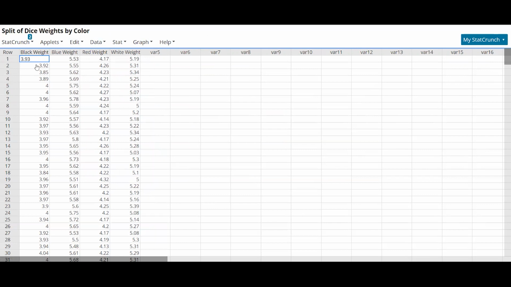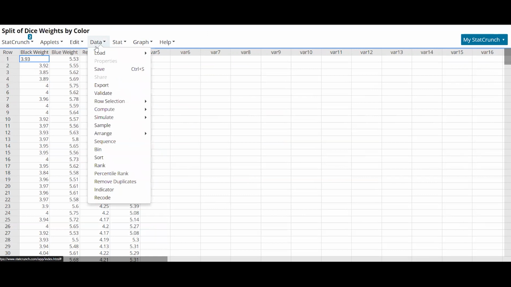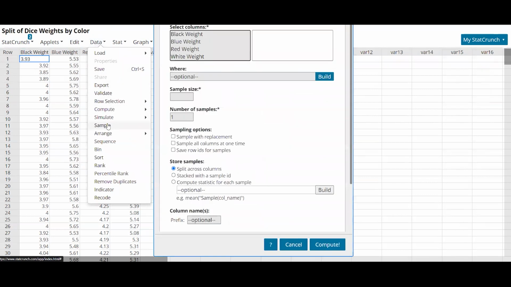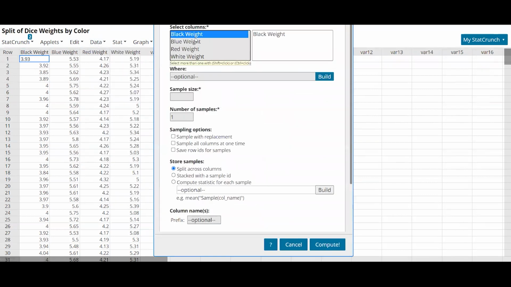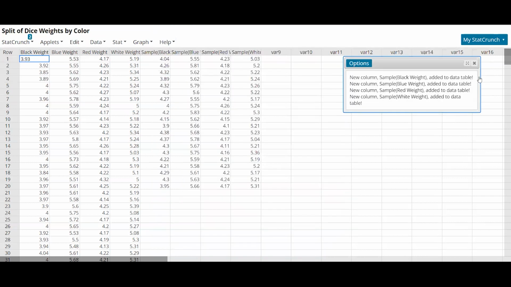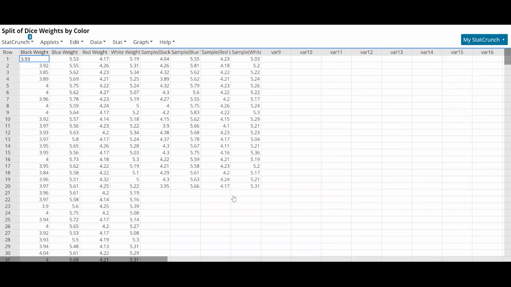Now I want to take a sample of size 20 from each column. So I'm going to go to data sample, and I'm going to pick all the columns. If I want to pick more than one, I can hold down control and select them individually, or you could just do control A and it'll select them all. I'm going to take a sample of size 20 from each column. And when I click compute, I get my samples here.